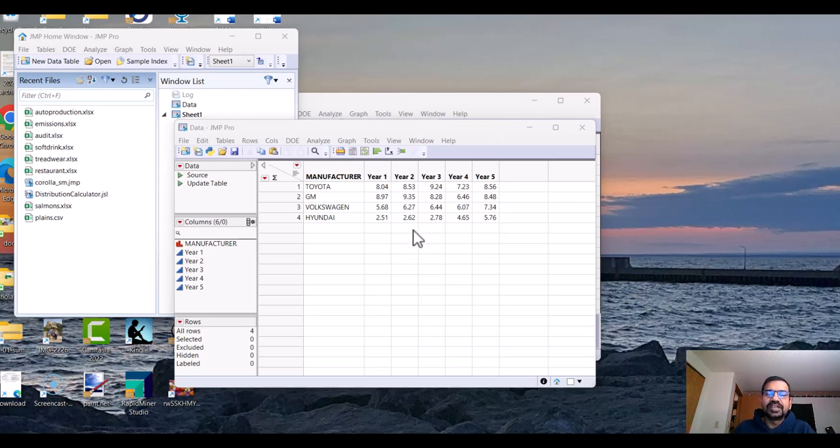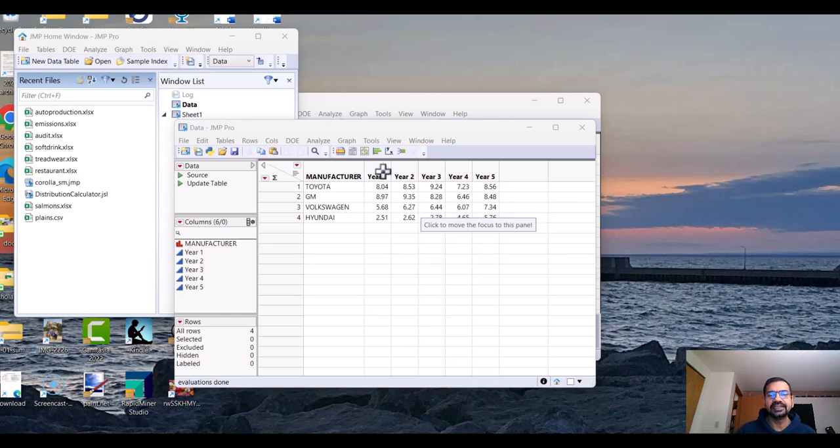So here our variable of measure is really auto production, but we have it spread over 5 columns, and then we have 4 different rows. So we need to clean this up so that we have auto production in one column, and then we can have manufacturers in the other. We can also then have year 1, year 2, year 3 as dates. So in JMP, we will first do some pre-processing or tidying up of this data. There are several steps that we will undertake here.